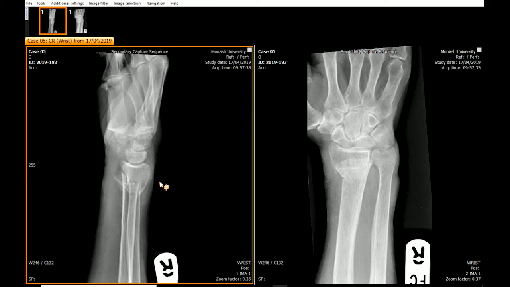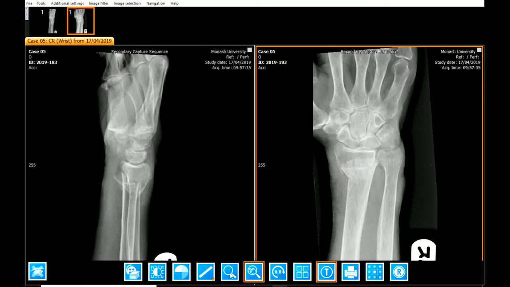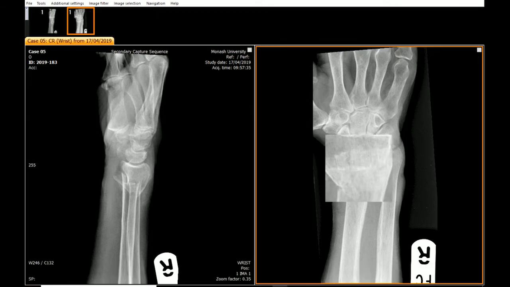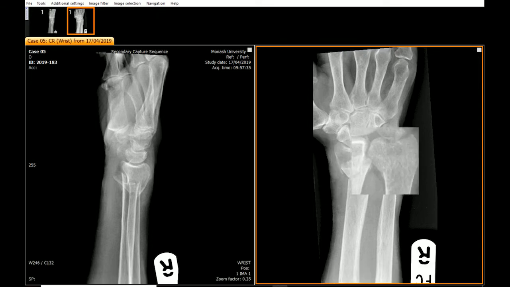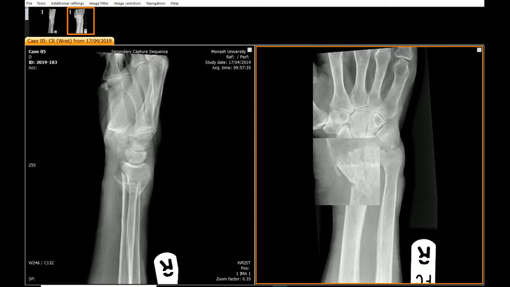So for case 5, we have a patient who fell down the stairs and the wrist is very swollen. That is the right wrist. We can see overall that this bone looks a bit osteopenic, so we're probably looking at an older patient. So if we look at the DP view, we can see that there's comminuted fractures. However, these fractures do not go across the articular surface.